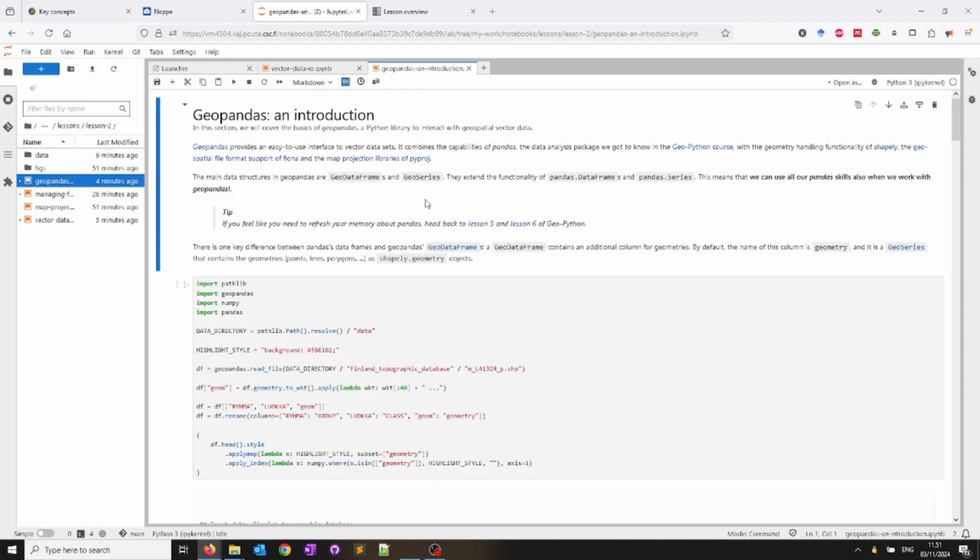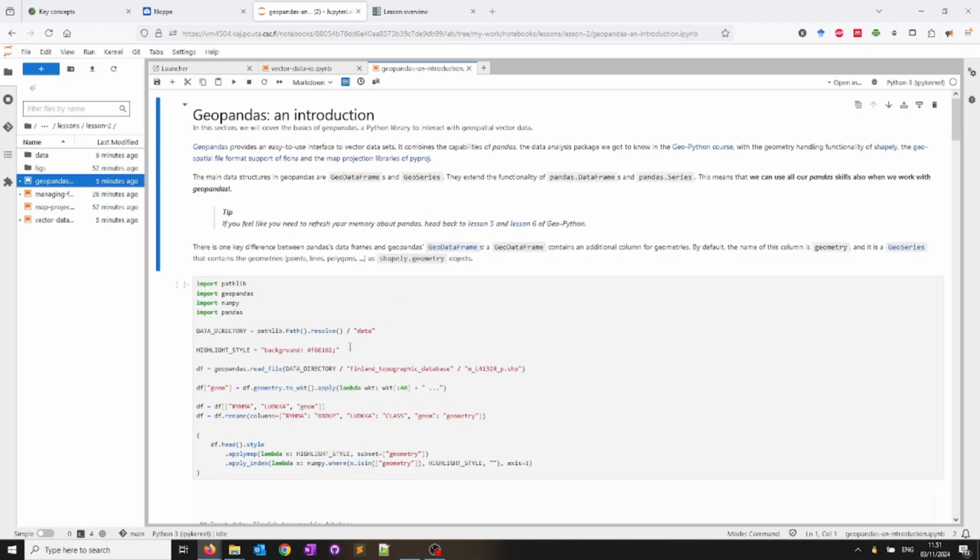Similarly, in pandas we had series when it was one-dimensional. In GeoPandas we have geoseries that contain the geometry of whatever we have, its points, lines, or polygons. So these are essentially the same shapely geometries that we saw in the first week.